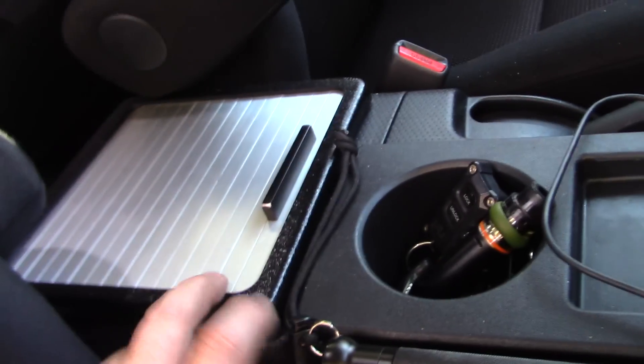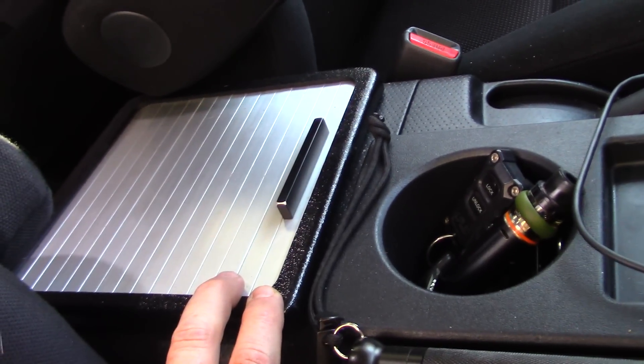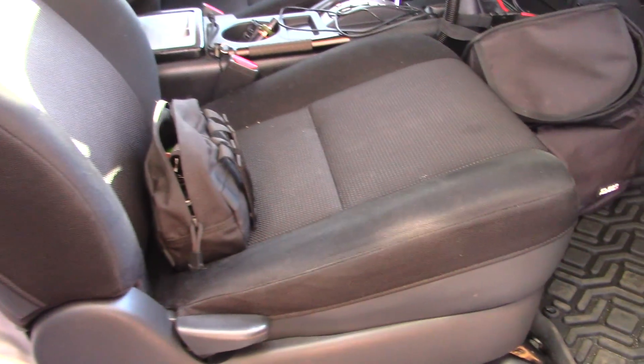For those of you that know FJ Cruisers, they have the suicide door configuration — it opens like that. On this side I have the Gray Man Tactical MOLLE panel — I talked about that before. So I have a little survival kit, a big thing of pepper spray, a fire extinguisher, a tourniquet along with EMT shears up here, and a multi-tool on this side of the vehicle. I work out of this vehicle so I've got some stuff from work in that tote. I do have the seat cover here, and I'll get around the other side to show you more of the interior.